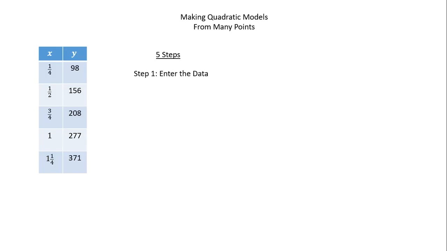The first step we need to always do is we have to enter the data. You need to tell your technology, your calculator, what you're working with. Secondly, graph the data, because getting that visual will help us know what type of function we need. And it's also a good way of checking to make sure we didn't make a mistake entering in our data. Step 3, do the regression. This is the only step that'll change between whether you have a linear function, quadratic, cubic, quartic, any kind of regression. Which one you pick, that's the only step that changes. Step 4, we want to check the graph. Does our model, our line, our equation match the graph?